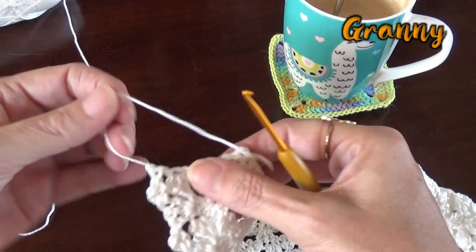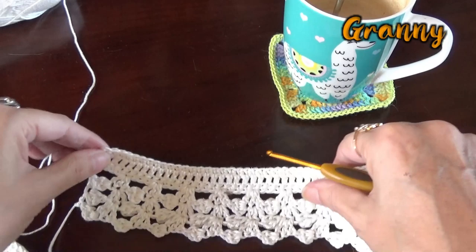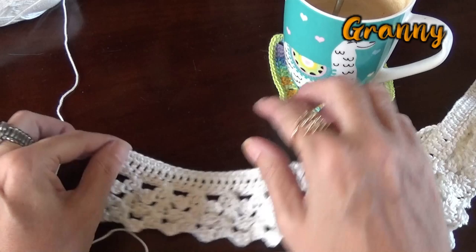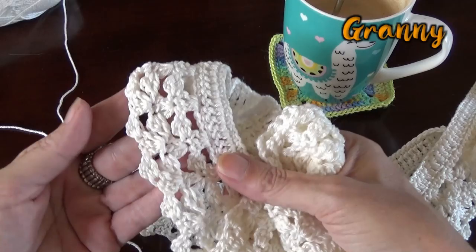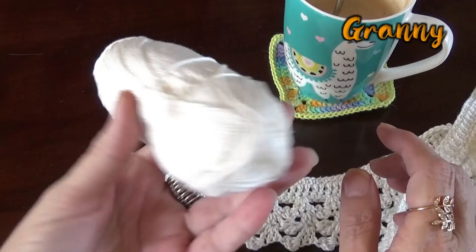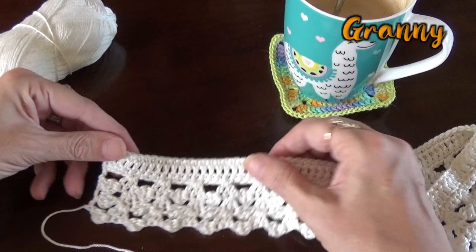Now all you have to do is sew away the tails — in the beginning over here, and on the end. And then you can hang it in a cupboard, on a shelf, or a cabinet. You can make as many rows as you like. I have made two of those — this is the first with three of those rows, and this is the second. I had to start a second ball of yarn, but with one ball I could not finish three rows, so I had to take a little bit of a second one. But isn't it gorgeous — it's really old fashioned!